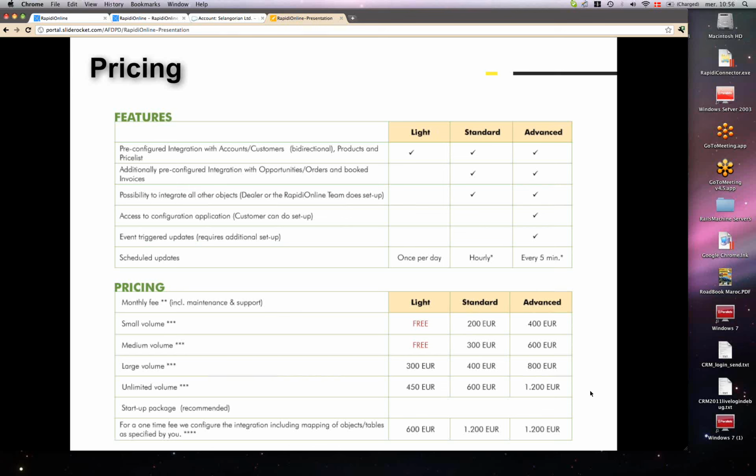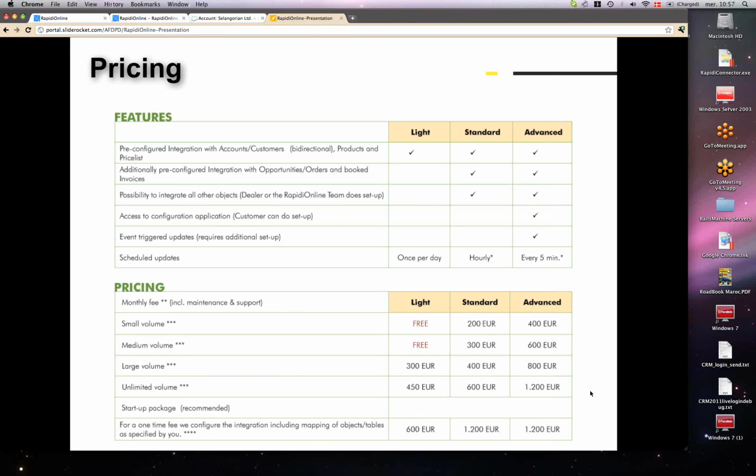To establish this with the amount of data, when we get into a dialogue, we ask you for some figures, like the number of customers that you have in Navision, the number of items, the number of invoices you do per month, and the number of invoice lines you do per month.